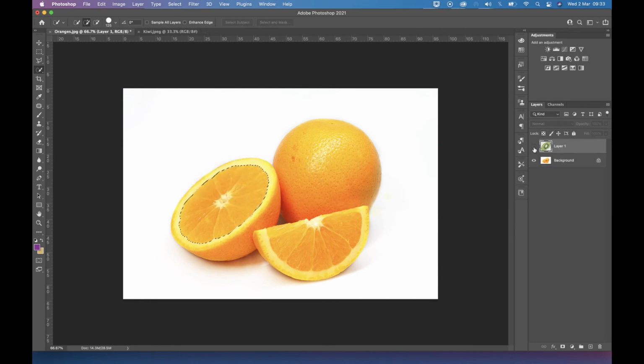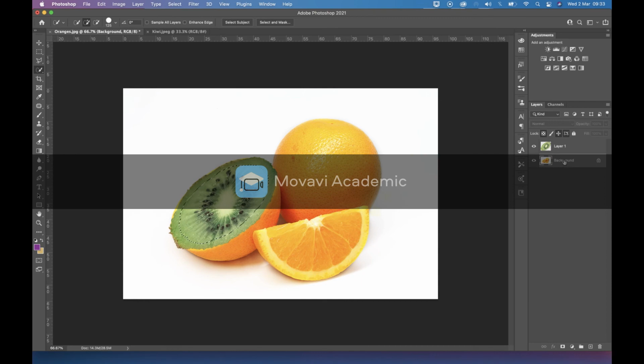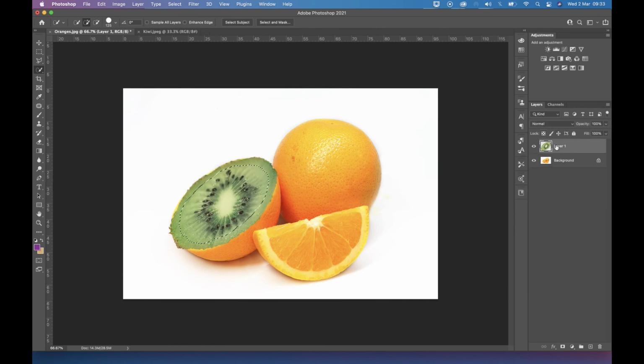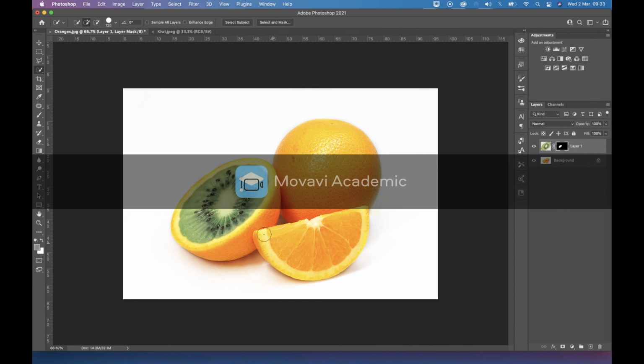Well, first of all, we're going to put the visibility back on, okay? And make sure that you select it, okay? Don't leave it like this because it won't work. We need to apply the mask to the kiwi, so make sure that you select the kiwi. All right, like that it's selected, it's highlighted, and we're going to make a mask. To make a mask, you just need to click on this one. Once you click on this one, it becomes like this. All right, and that's it essentially.